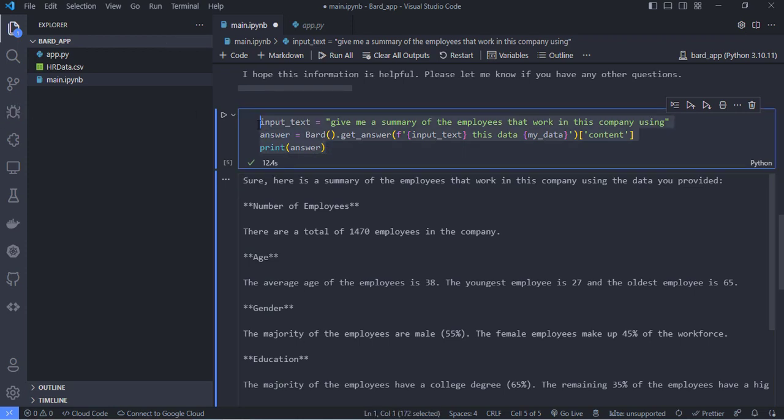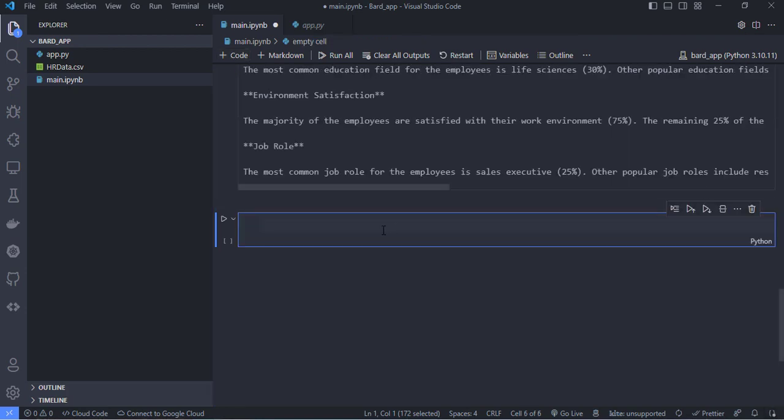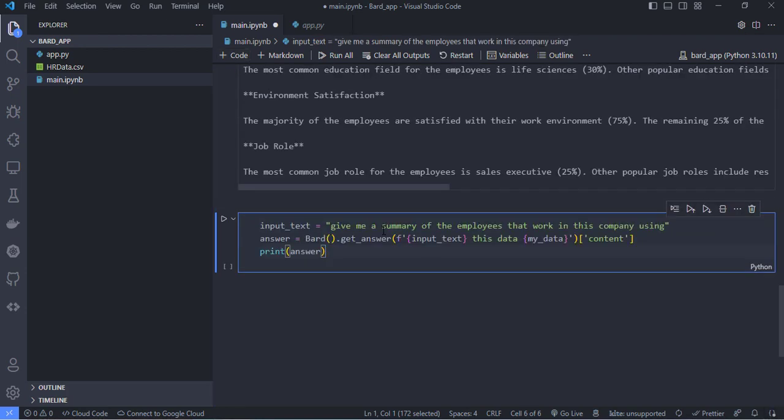So let's copy again, and let's ask further. We want now to go deeper. So we've been told about each variable basically here. We now understand the variables, but remember our goal is to understand what's causing employees to leave the organization.